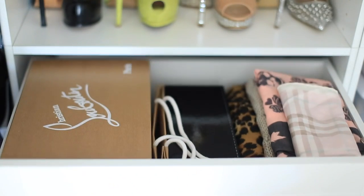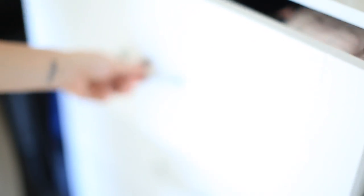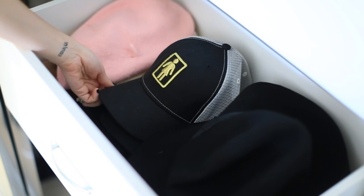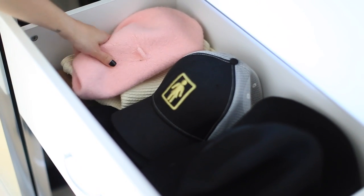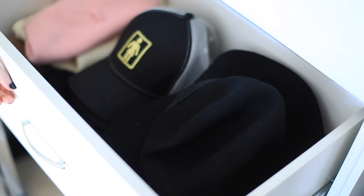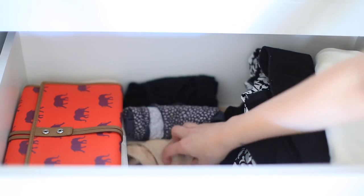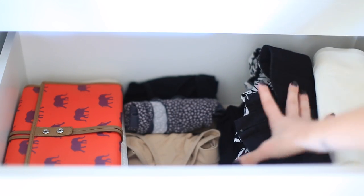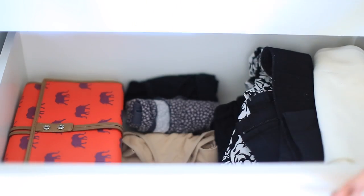I have drawers here — the top drawer is kind of miscellaneous; I have some scarves and various dust bags in there. The second drawer is my hats — I have a variation of ball caps, Girl brand hats that I really like, and just a variation of fun hats, summertime hats, different things like that. Down at the bottom drawer, that is all my maternity collection and a few miscellaneous items, but I'm keeping most of my maternity bras, clothes, and things like that because I do plan to have more children. And then I have shoes again at the bottom.